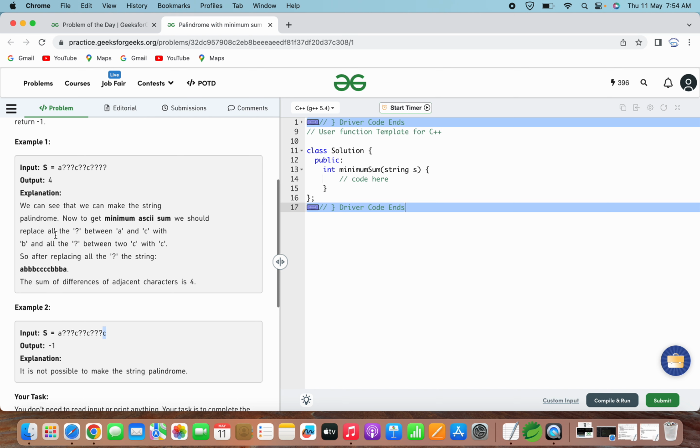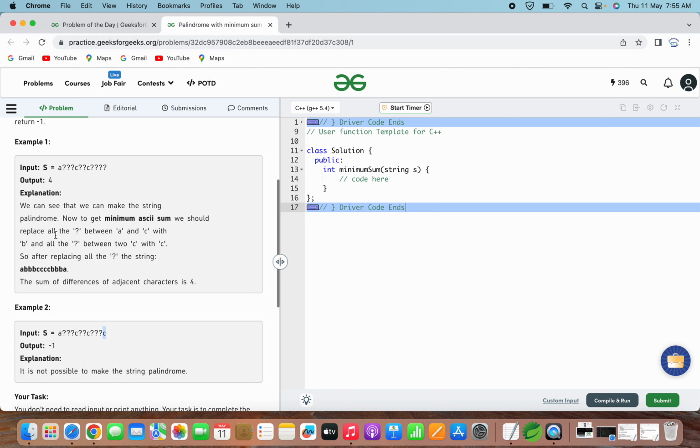So I hope both the problem statement and the given examples are clear. So for solving this problem, the approach which we will follow is that we will first check the validity of the string by iterating through both the ends. Okay, and if there are non-matching characters and neither of them is a question mark, then we can say the string cannot be made into a palindrome, so we return -1.